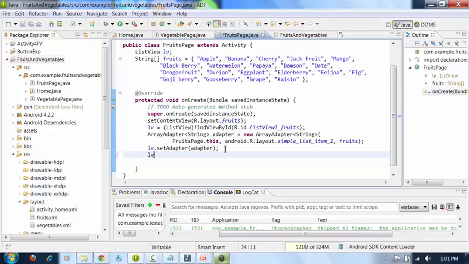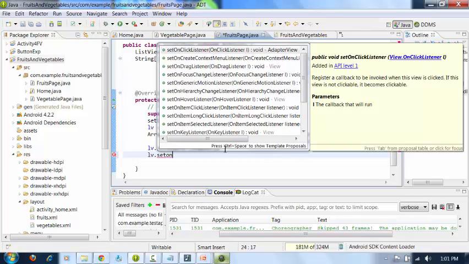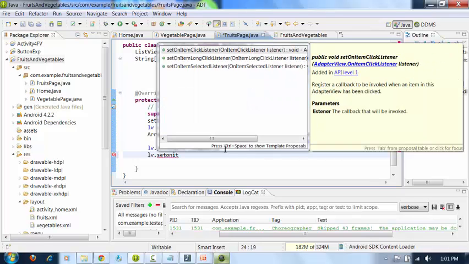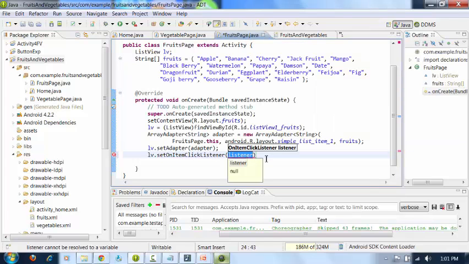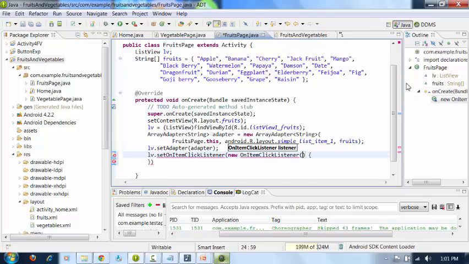You have ListView dot set on item click listener, because here it is not on-click listener, as ListView contains different items. So we are using set on item click listener instead of on-click listener. Select on item click listener. Same, you have to use the new listener here also. So type new, select the new listener.